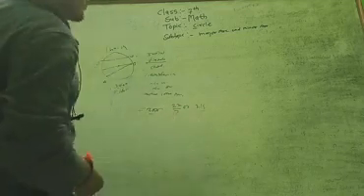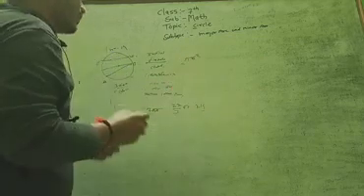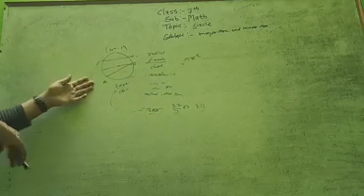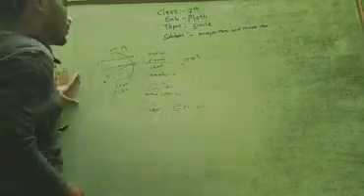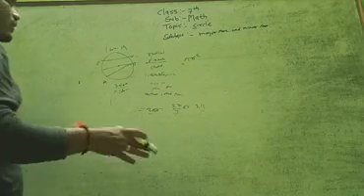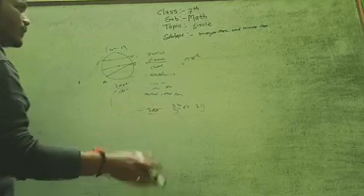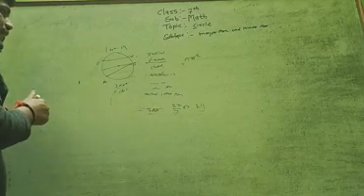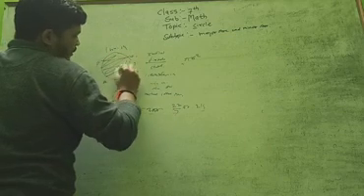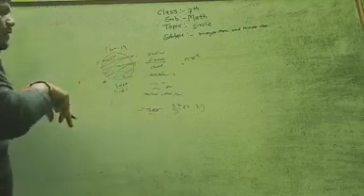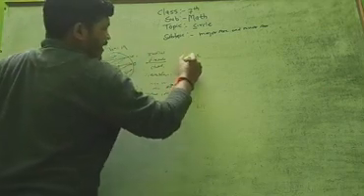Now what is the formula for the area of the circle? That is pi r square. So don't get confused between the area of the circle and the circumference of the circle. If in an exam anyone asks about the difference between the circumference and the area, then if you have to find the area, you have to find out this whole region which is enclosed in the circle. This will be found by using the pi r square formula.